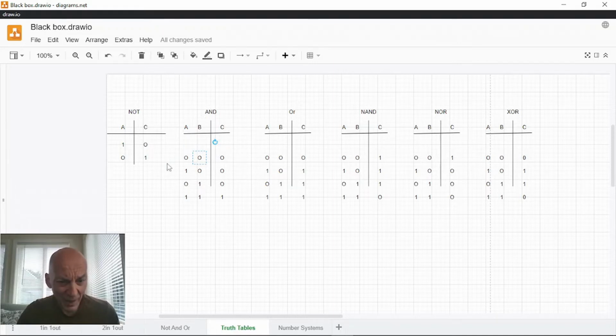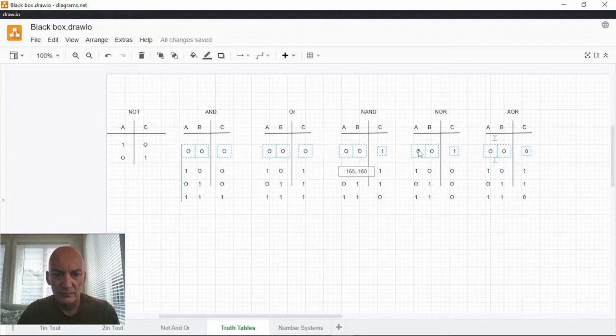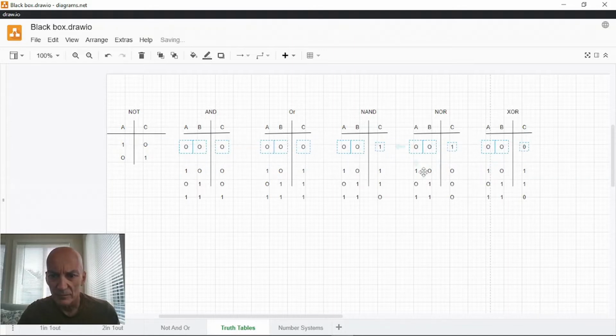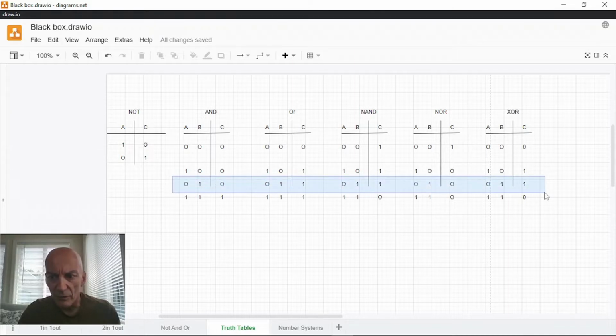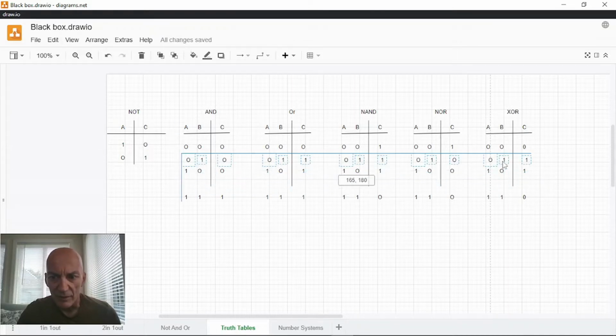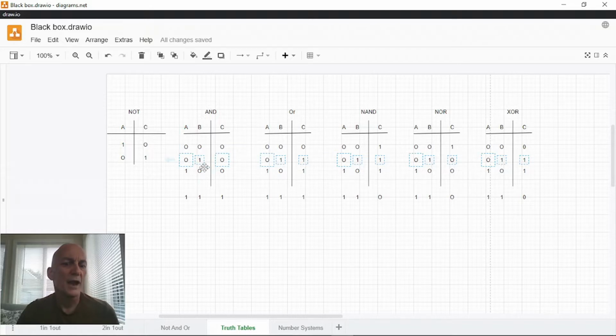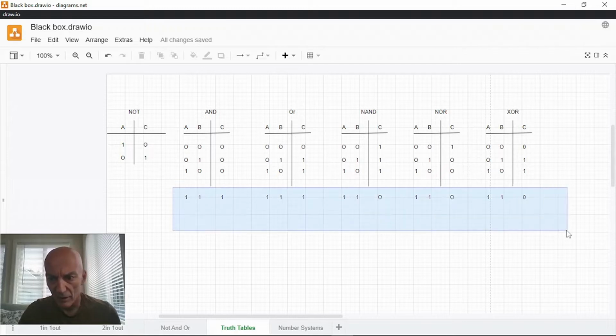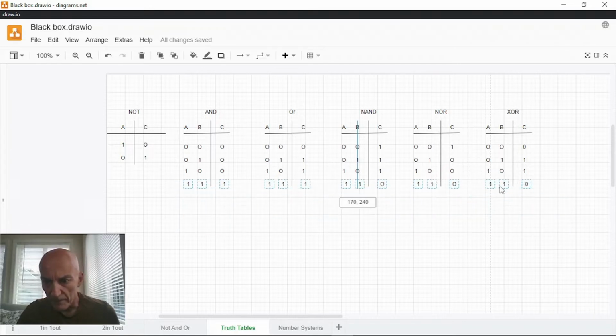And then for my next, let me actually move this up first. Then my next place would be a 0 and a 1, and if I'm thinking of this as counting, then I have 0 and 1. My next case could be 1 and 0, and then finally 1 and 1.